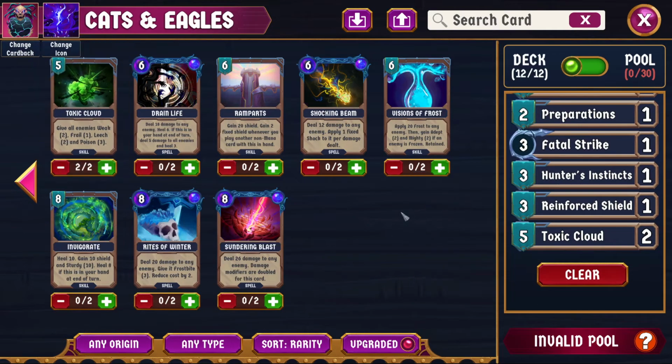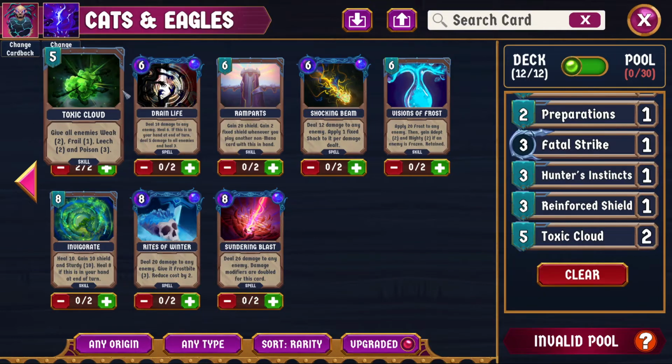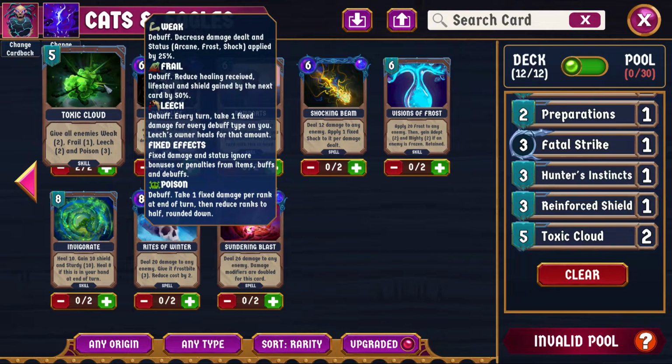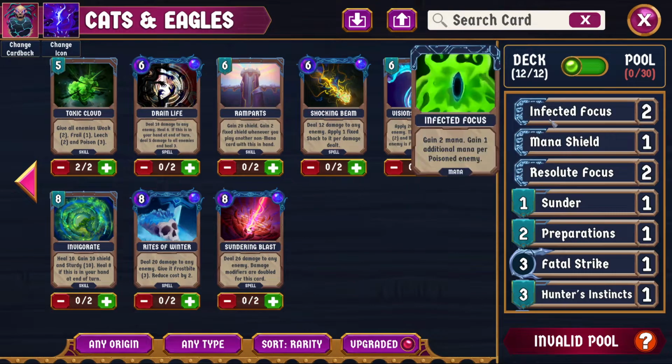Toxic Cloud is you need Toxic Cloud to play with Fatal Strike. Like, you cannot play Fatal Strike without Toxic Cloud. It's that simple. And you cannot play Fatal Strike until after you play Toxic Cloud, because Toxic Cloud is the only common that gives out debuffs, because Mirley doesn't have any other commons that give out debuffs, and only 1 card totally gives out debuffs. So you need Toxic Cloud in order to be able to actually play Fatal Strike, which is obnoxious because it costs 5 mana. So you can see the rest of the deck.